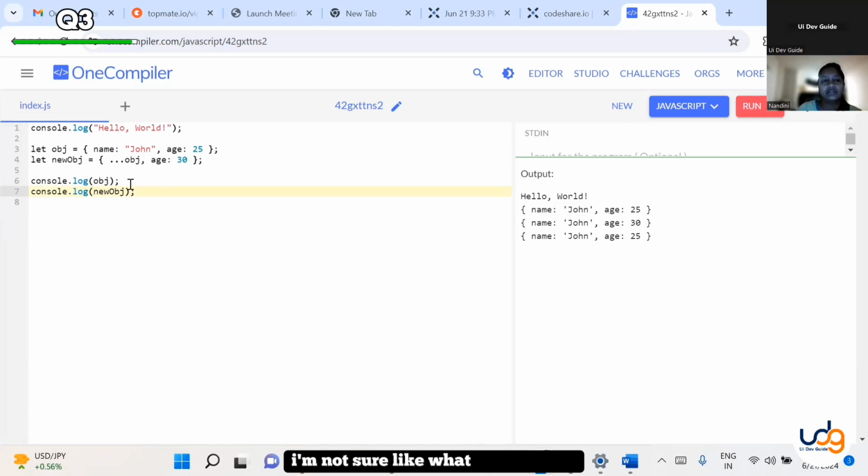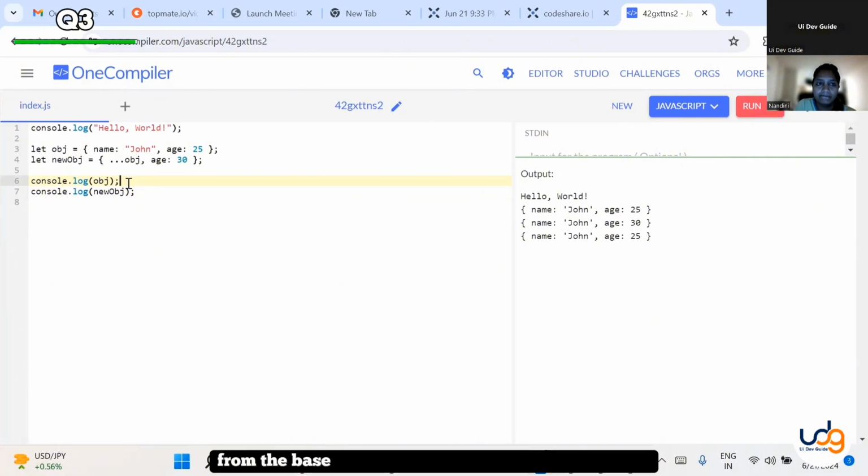Okay, so what happens when you create an object from the base object and you are using a spread operator? It spreads the value, so it won't hold the reference of the previous object. That's where it creates a deep copy.